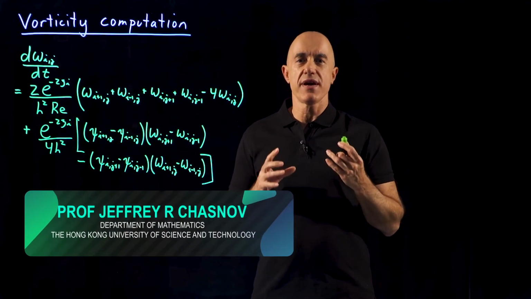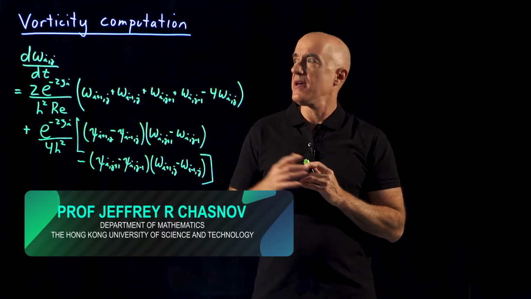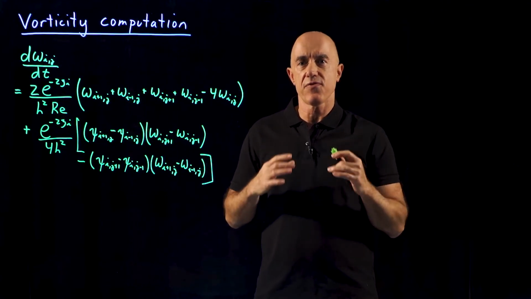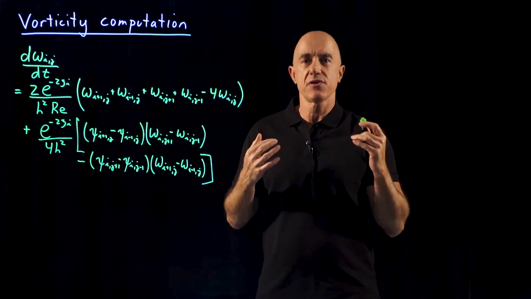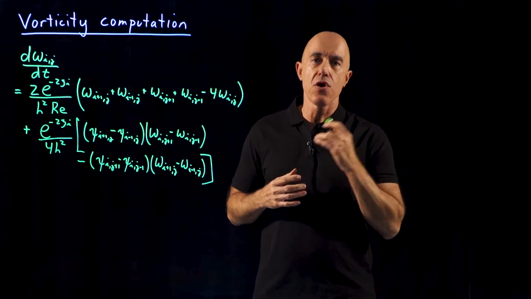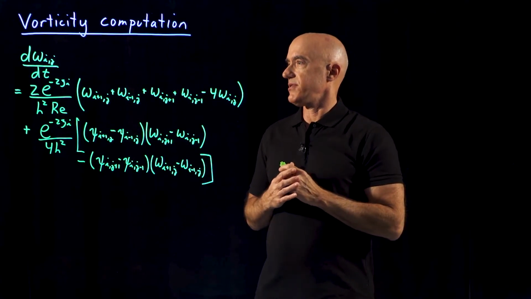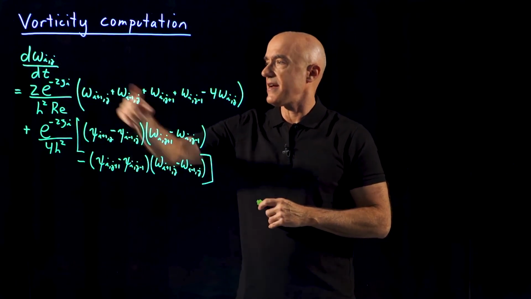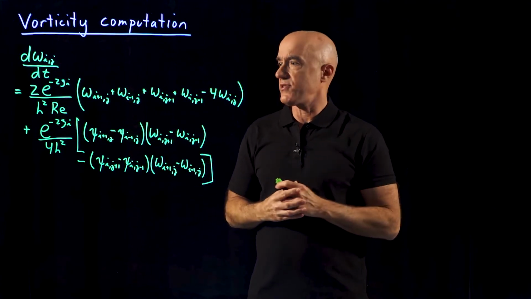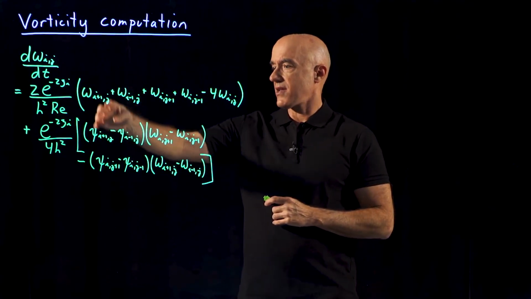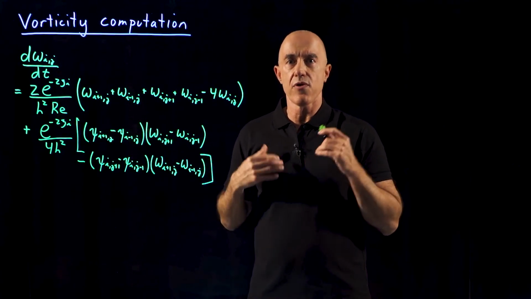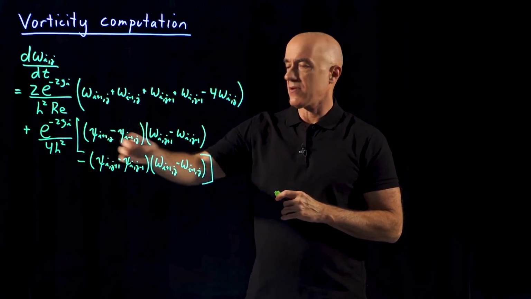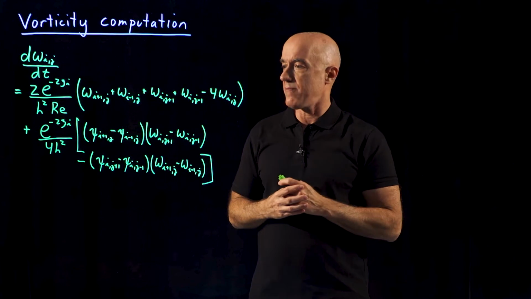The stream function equation is a matrix equation, but the vorticity equation is a system of first-order differential equations. We're going to use the power of MATLAB and their ODE solvers to solve this equation. So in order to use the ODE solver, we need to compute the right-hand sides of the differential equations. The right-hand side depends on the stream function, so we're going to need to solve for the stream function at every time step. We know how to do that using a matrix computation.